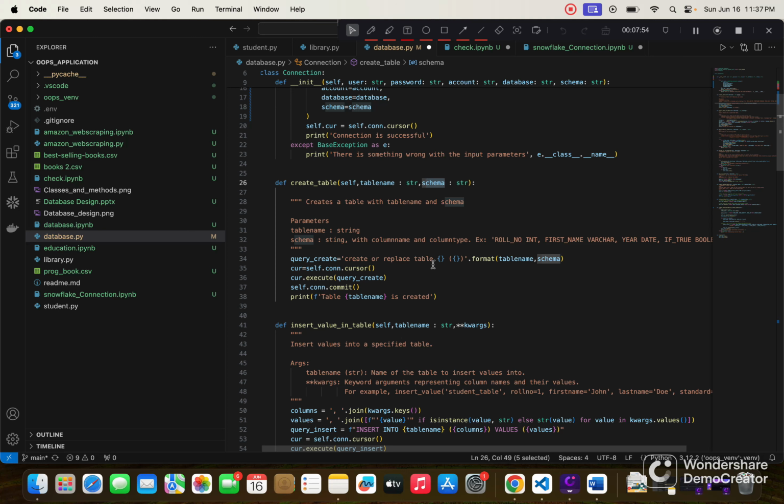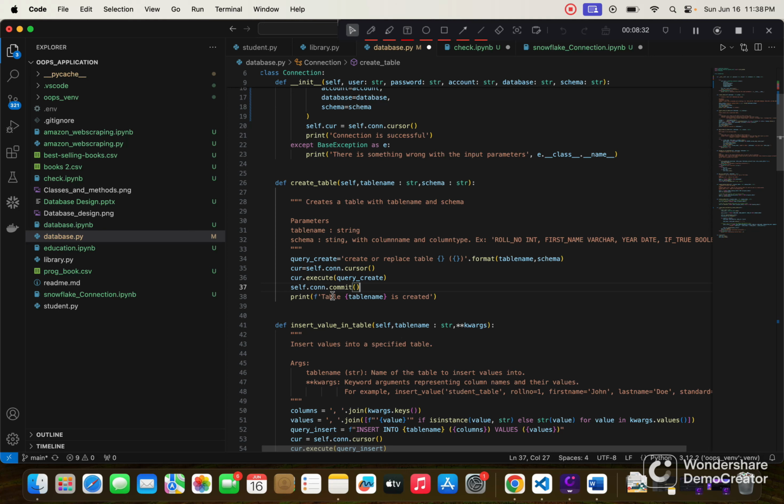The first curly braces is going to be the first value, table name, and the second one is going to be the second value, schema. Then I am executing this query with my cursor object that I created above, and then I am using the commit. What does commit do? As soon as you commit, all the changes that you are executing will be updated in our database. And then once it's done, I can print that the table name is created. So this is one way of having a dynamic statement.